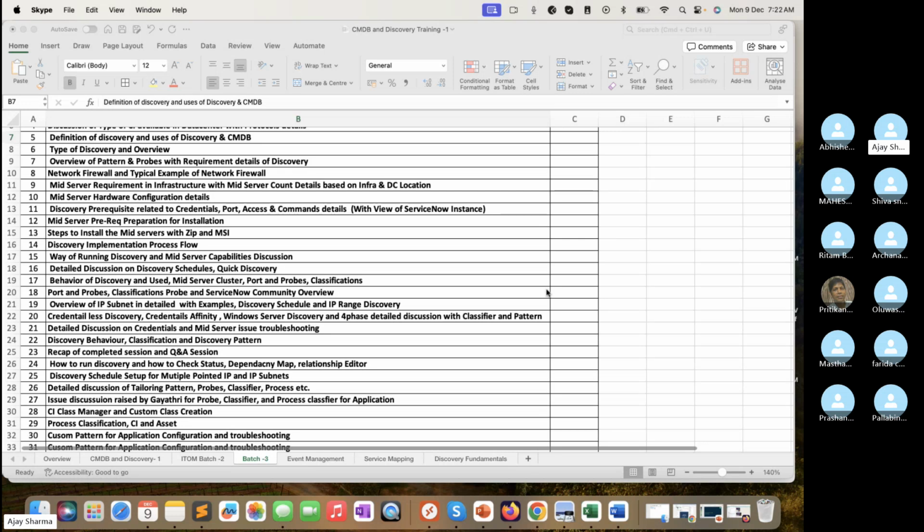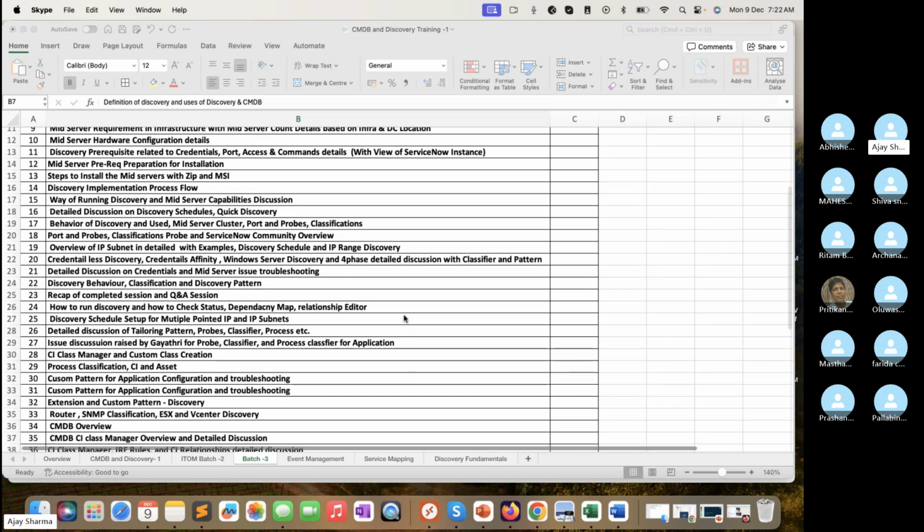Then we're going to discuss dependency maps, relationship editors, and how to check the status, basically to build an understanding of discovery. We'll discuss how you can schedule discovery for a specific IP or for IP subnets.